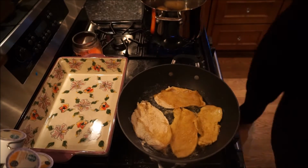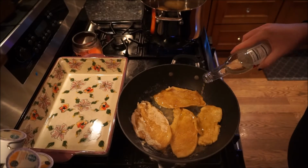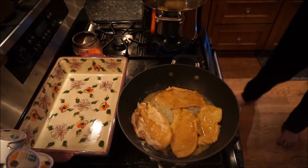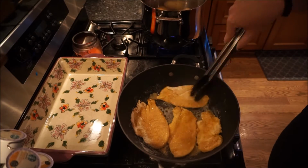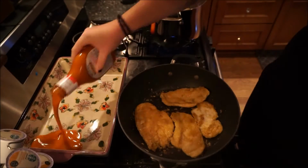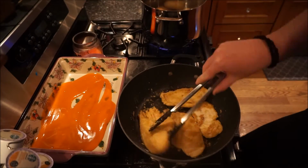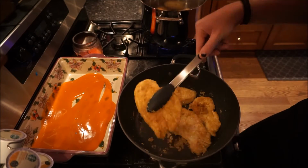You definitely want to make sure that you flip the chicken every once in a while, and just to make the chicken not dry out too easily, I do use quite a bit of olive oil throughout this. And then I also use white cooking wine. So the directions on the Hooters wing bag does not call for this step, but I've always done it and it's always turned out really crispy and good this way.